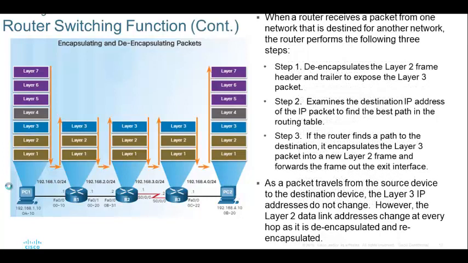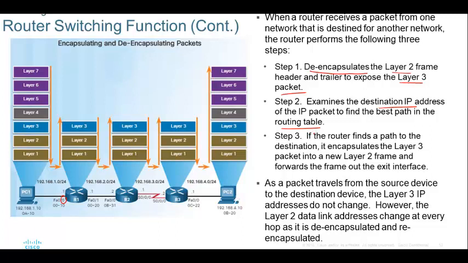This is what I explained now. See? First step, it opens the packet and checks the MAC address. Is this my MAC? The router will check whether it is my MAC address. Is it my MAC address? Yes. Then it will check the layer 3 header and it will know the destination. So for the destination, the router will pick the best path. From the routing table, it will know the best path to send it.